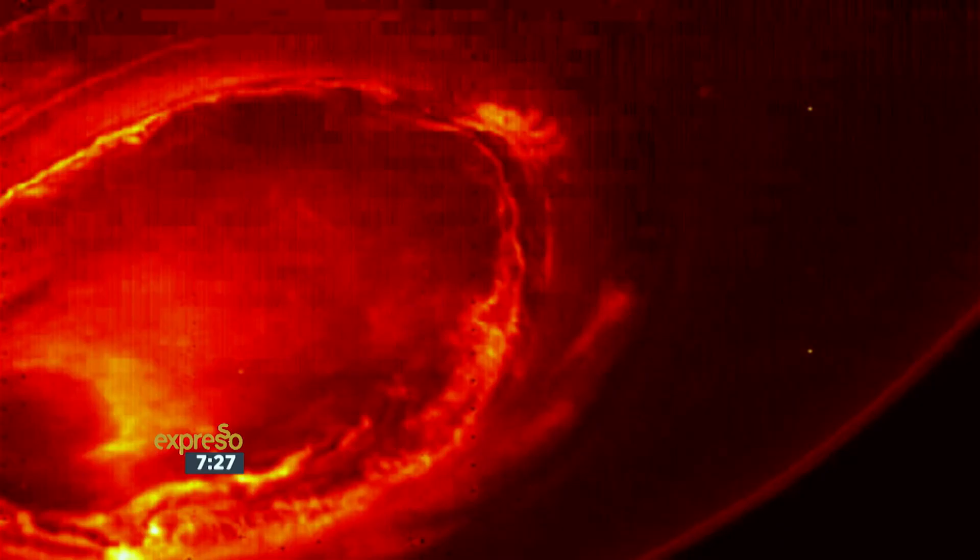On the south pole, Jupiter's auroras play light shows that span for millions of kilometres. Along with JunoCam snapping pictures during its flyby, all eight of Juno's instruments were energised and collecting data. The Jovian Infrared Auroral Mapper, supplied by the Italian Space Agency, captured a remarkable image of Jupiter's north and south pole regions in infrared wavelength.